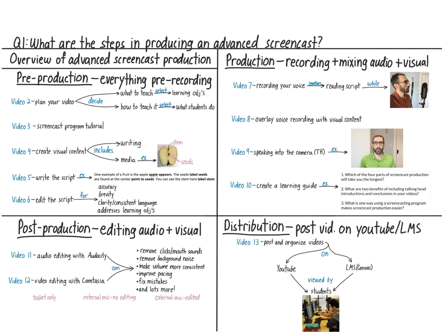Again, the person who does the work does the learning. So, before viewing the rest of these videos, select a small topic in your course to make a video for — one that only takes about 5 minutes to teach. Then, as you watch each of these videos, actually complete the part of the production process being described before moving on. For example, after watching video 5 but before moving on to video 6, you should complete a rough draft of your script. If you do this, by the time you've watched all these videos, you will have produced an advanced screencast for your students.